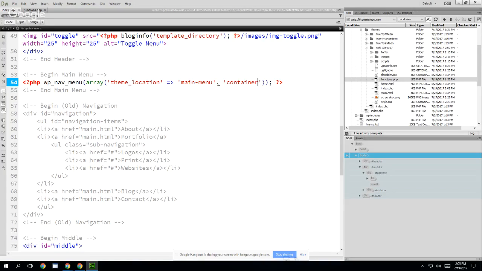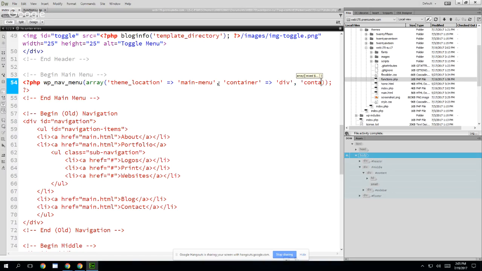Container. Div. Container ID. Navigation.